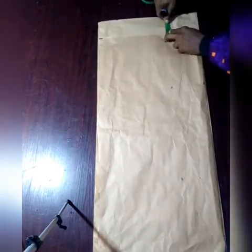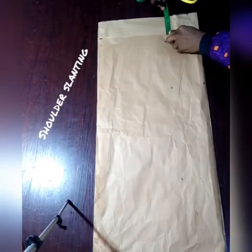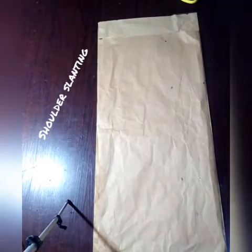Okay, now look at it here. The back part, which is 3 inches longer than the front part. Okay, now we finish cutting the front part and the back part. Next thing we need to do is slant our shoulder.